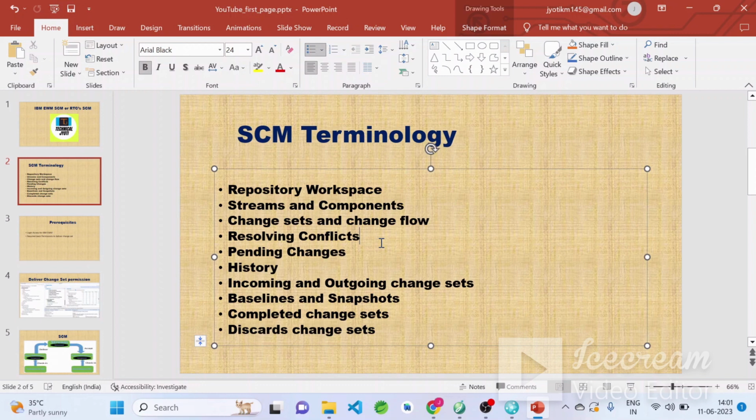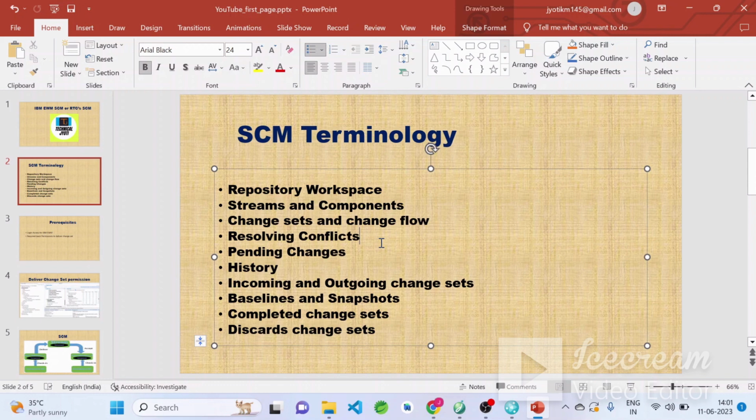Afterwards, baselines and snapshots. Let's understand baseline and snapshot. An immutable copy of a component in a particular workspace or stream is called a baseline. A baseline represents a configuration of a component at a particular point in time. Baselines serve as fixed points of reference and are useful both for initializing streams and workspace data picked up from a given point of a set of components, and for sharing the changes to a component at a granularity coarser than that of the individual change set.